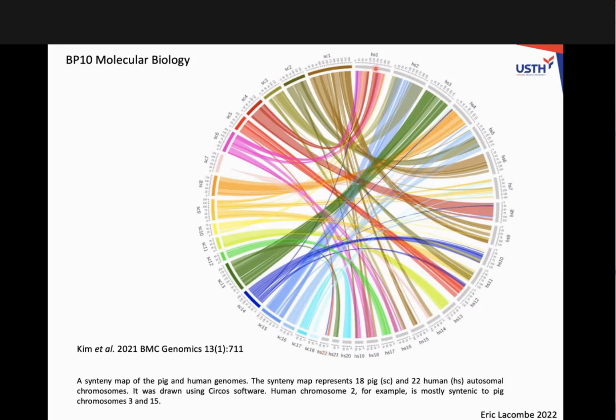So we've got the 22 chromosomes from human, and exactly the same thing coming from pig. Chromosome 1 for pig, 2 for pig, 3, 4, and so on. The number of chromosomes in pigs is 18. Then, you maybe won't see it, but it's not important, here you've got numbers for every chromosome, which is basically the position in the chromosome in megabases.